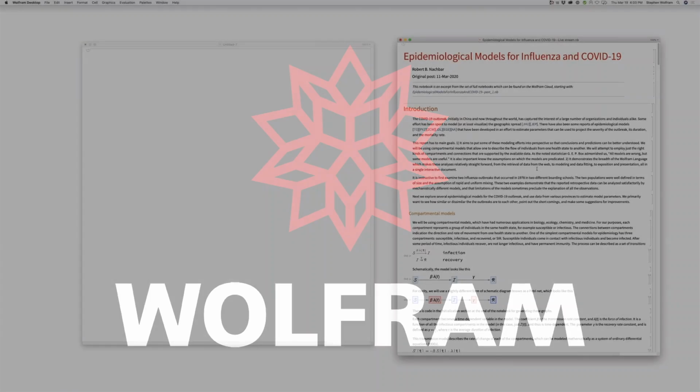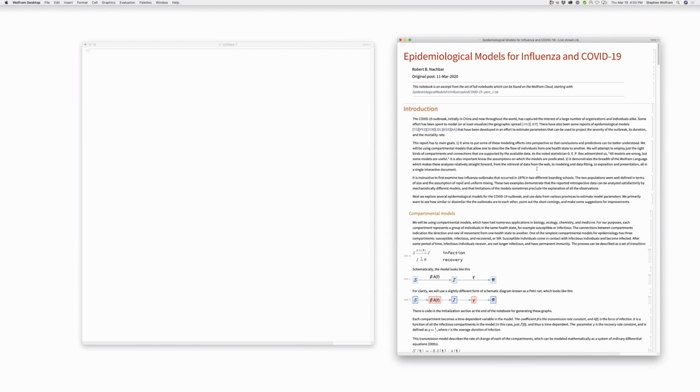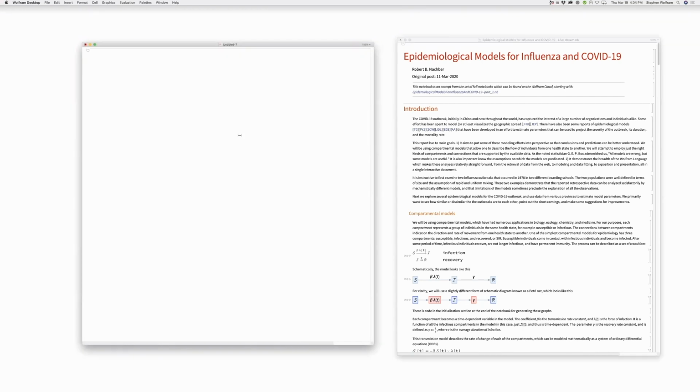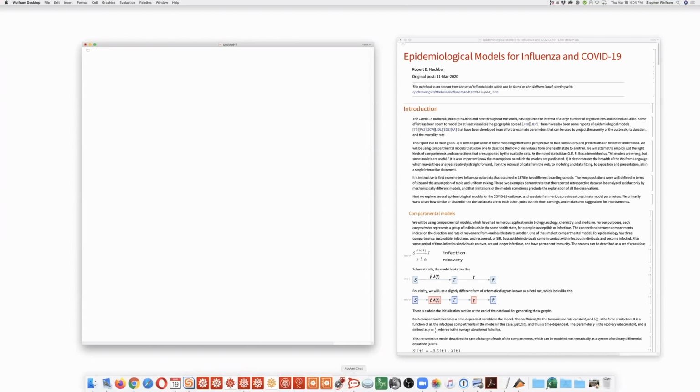Okay, for people who are joining us here, the objective is to try and make a computational essay that explains a little bit about epidemiology as relevant to the coronavirus, COVID, etc. I'm a total amateur in this area. Fortunately, we have Bob here who actually knows about this kind of thing, and we have several other people who also know about aspects of this.